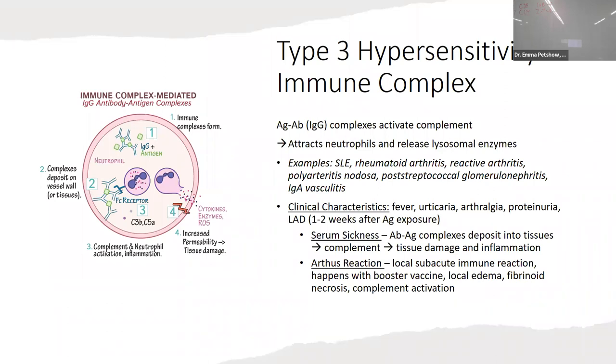It's how large is this complex? And where is it getting stuck? Where is it affecting? Where is that immune system cell being triggered initially? And that's where you're going to see the majority of the damage, right? Now, in some of these systemic arthritic conditions, right, rheumatoid arthritis, reactive arthritis, lupus, that's why you can see symptoms throughout the body, because these complexes aren't just getting stuck in one place, like with post-strep glomerulonephritis. They're systemic. They're affecting joints in particular, but you can see effects throughout the body. Your butterfly rash of lupus, you can have kidney damage there. You can have joint issues there. You can have migratory fatigue that comes and goes. So you can see systemic symptoms, but it's because of a complex versus because of just a signaling from an antibody.